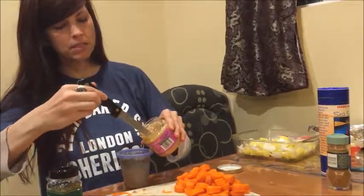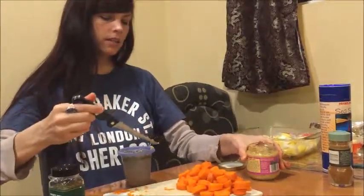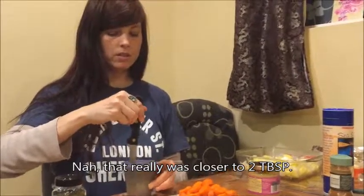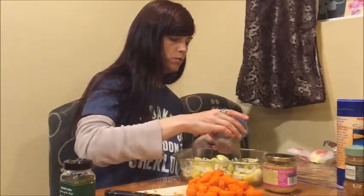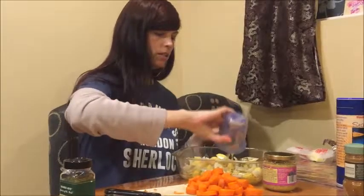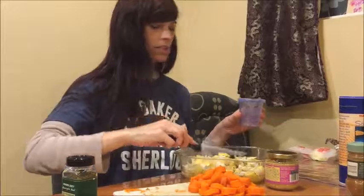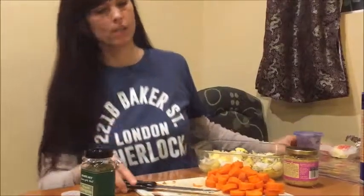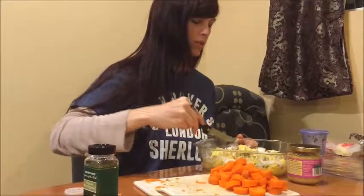Preferably without making a mess. Oh, too late. Okay, so that's probably a tablespoon and a half too. And then I'm gonna stir that all up. Okay, so that I'm just gonna pour all over, and mix it around. I need some more water. Usually that goes in a lot better than that and comes out more even.